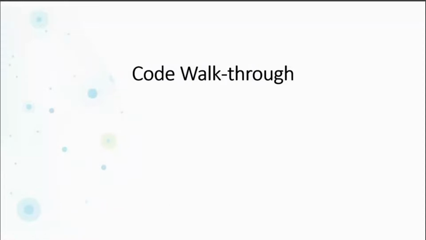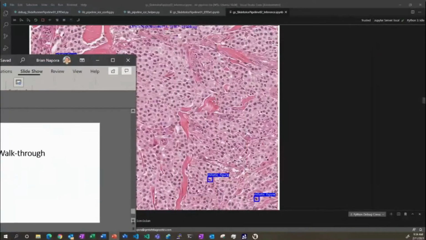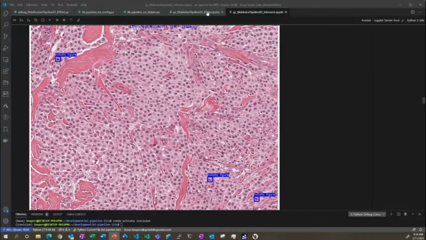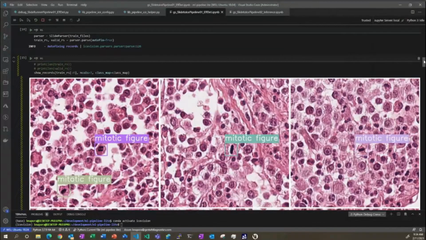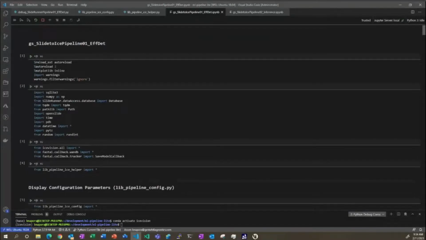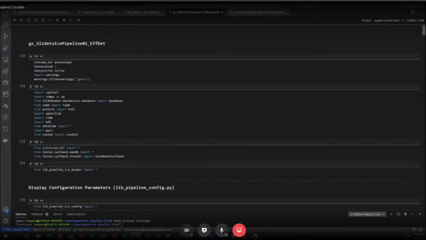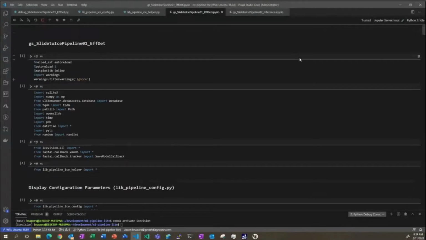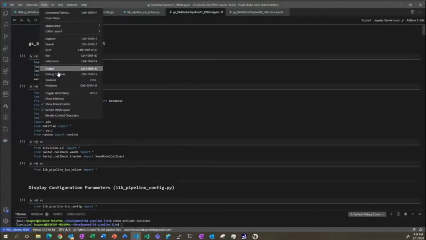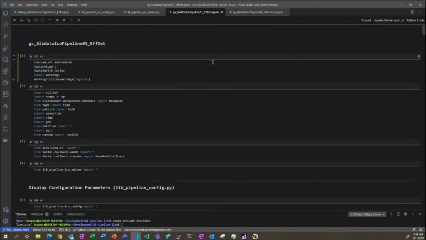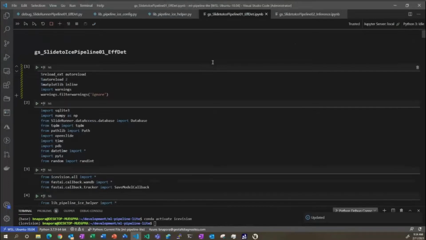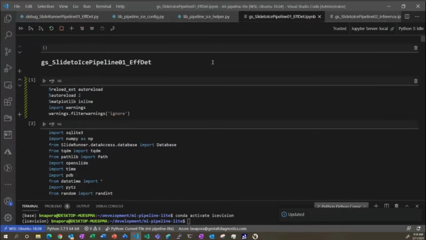So let me stop presentation here. Move the PowerPoint aside. Are you still able to see my screen? Yes. Can you increase the font size a little bit? I think you can try Control+. I think that works as well. Is that better? It's good for me. It's good for everyone else as well. Yeah, this is good now.